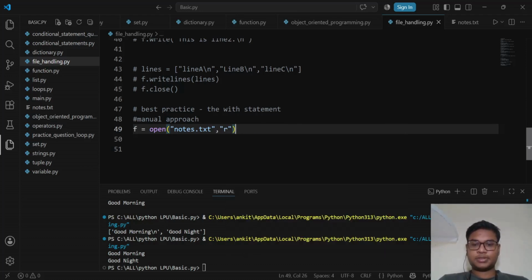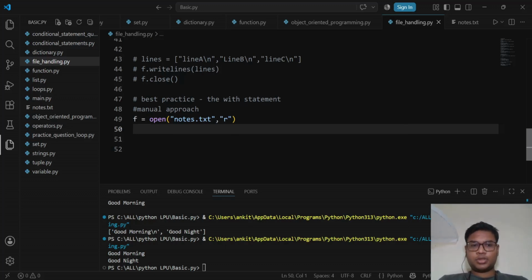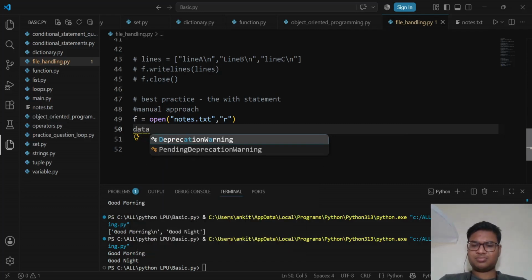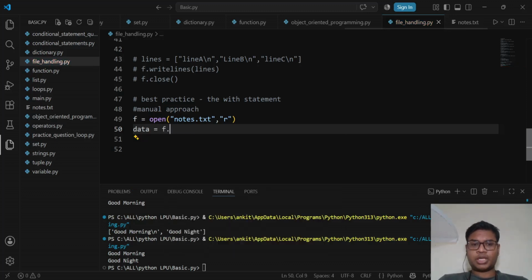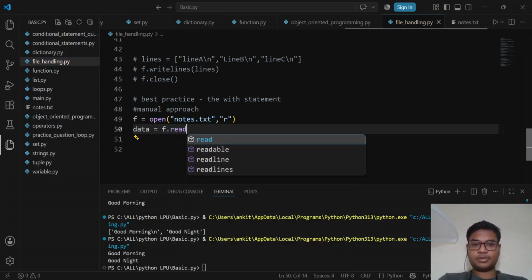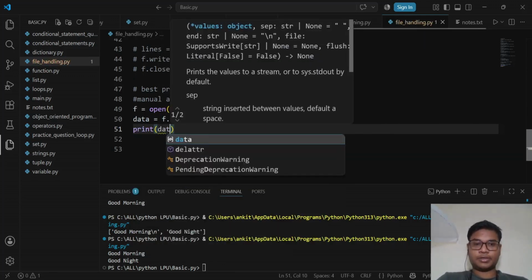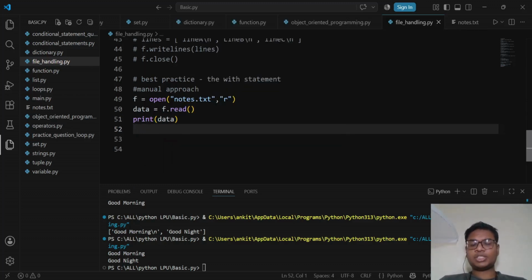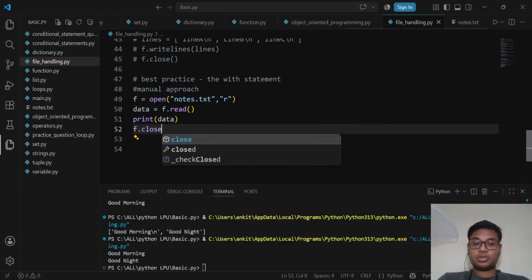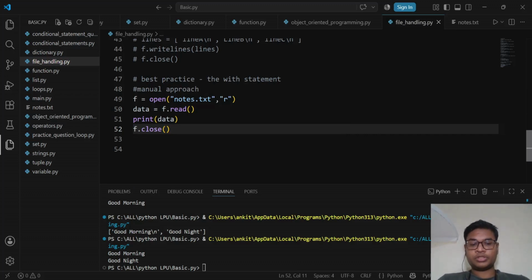Then we create data, that is f.read, and then print data. At this point that's done. Then we have to do f.close. This is easy to forget sometimes.